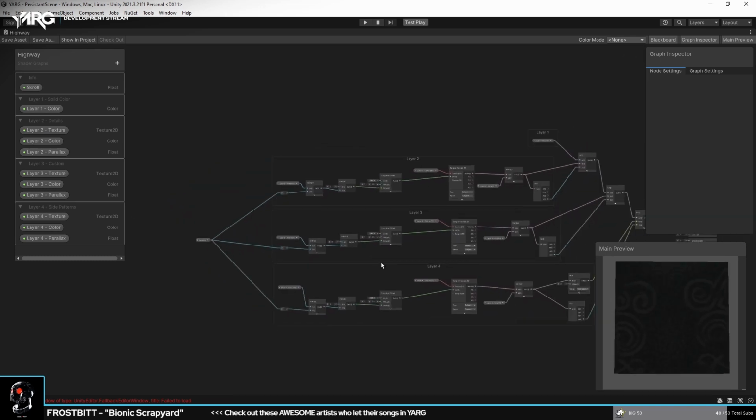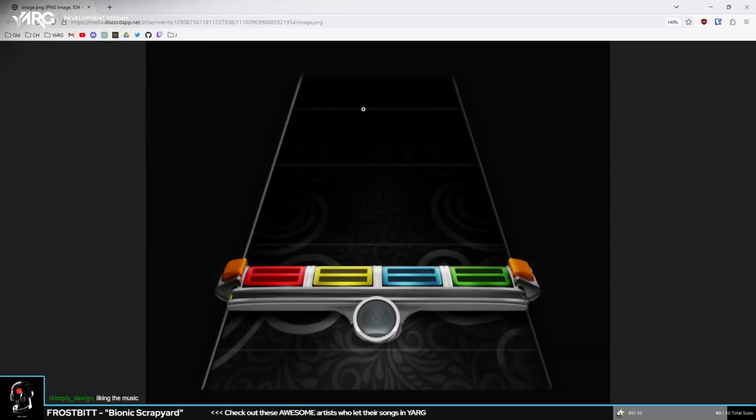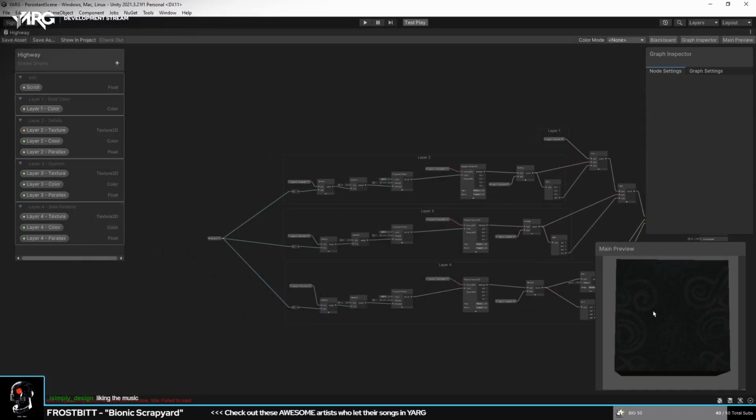What I gotta do now is the fading, right? So as I said before, the track fades a little bit at the top. Now, if I take a look at this, it kind of just looks like it fades into black. But not really the top, it's kind of hard to see what's happening here. But I can totally just add a fade texture. Like in the music, yeah.